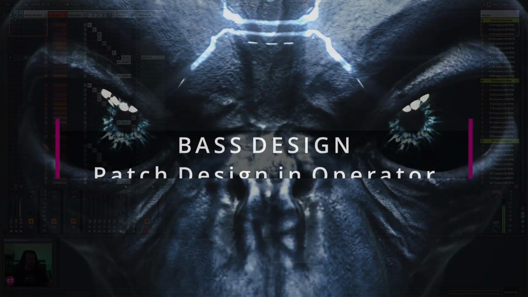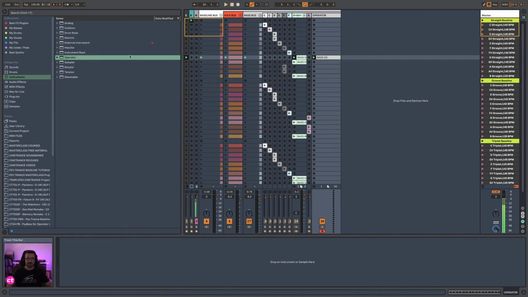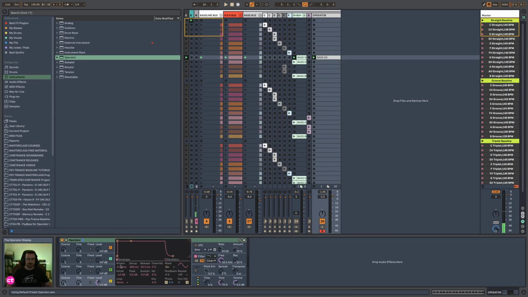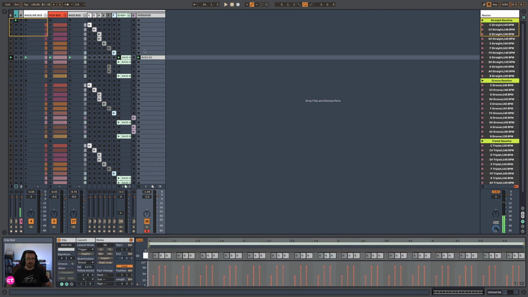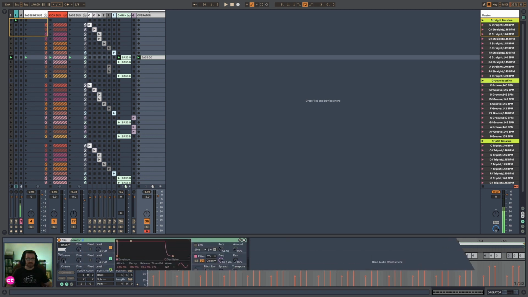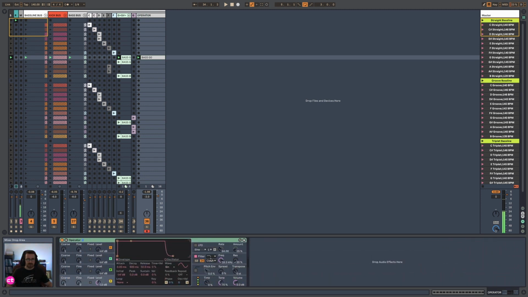Let's open an instance of Operator to create your bass patch from scratch. And I have inserted at 140 BPM a bass pattern, triple bass pattern, classic, with the velocity at 50 for the first note and the two other notes at 100. And you have by default a sub note, which is a sine wave here.